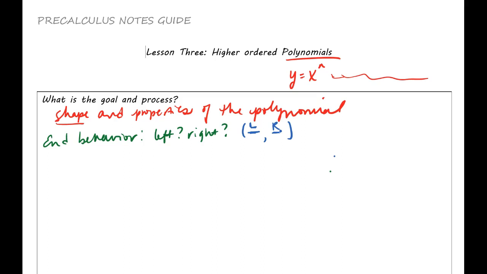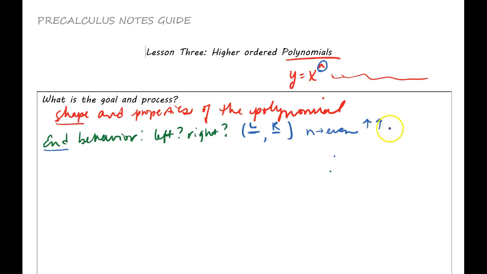You want to look at the n. You want to look at the exponent on the problem, the highest exponent, and that's going to tell you everything you need to know. If n is even, if it's a 2 or a 4 or a 6, guys, you've been doing these since 9th grade. It's going to look sort of like a parabola, at least on the ends, okay? So in the middle it could be doing all kinds of funky stuff. But if n is even, 2, 4, 6, 8, then you're probably going up on the left and up on the right, just like a parabola.